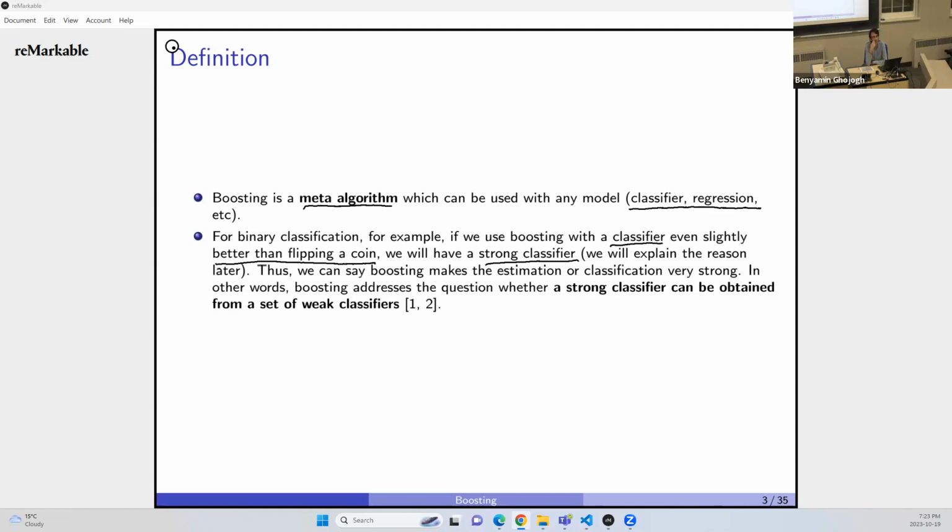Can you tell me, if I train a binary classifier and its accuracy becomes 49%, is it a good classifier or not? No. Why? Yeah, exactly. Because assume I get a coin and I randomly flip it, and every time it's head, I say class 1, otherwise it's class 0. Its accuracy will be 50% if I do it a lot. If the number of trials goes to infinity, the accuracy becomes 50%. So it means that it's even worse than random guessing.